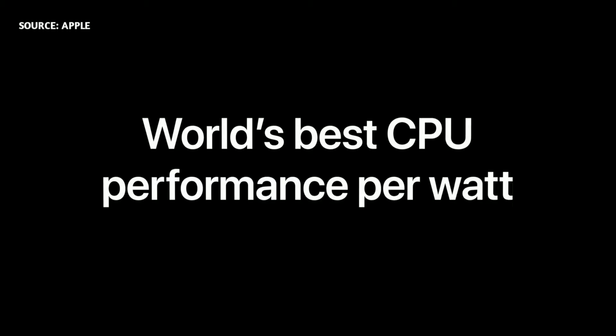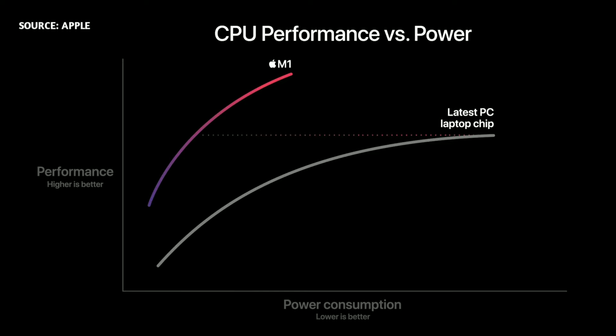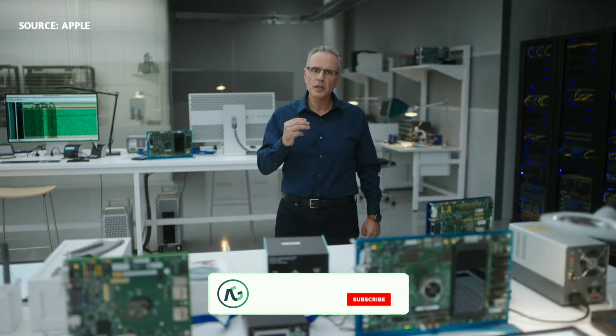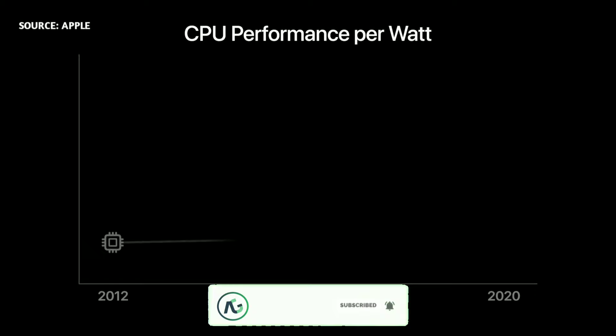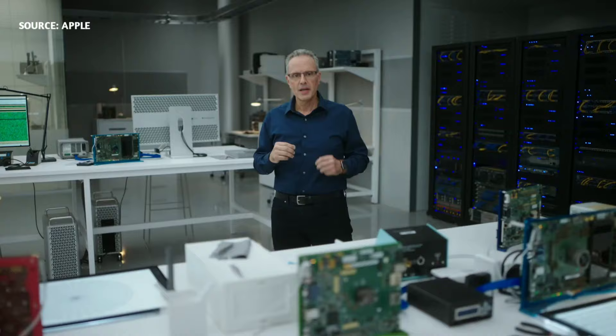Here is the CPU performance and power usage of the very latest PC laptop chip — and here's M1. M1 delivers significantly higher performance at every power level. At just 10 watts, the thermal envelope of a MacBook Air, M1 delivers up to two times the CPU performance of the PC chip. And M1 can deliver the peak performance of the PC chip while using just a quarter of the power. This is a big deal. When you look back at the single-threaded performance of low-power silicon in the Mac, gains in performance per watt have been very small from one chip to the next. But with M1, we see a massive three times improvement in performance per watt — this is unheard of.